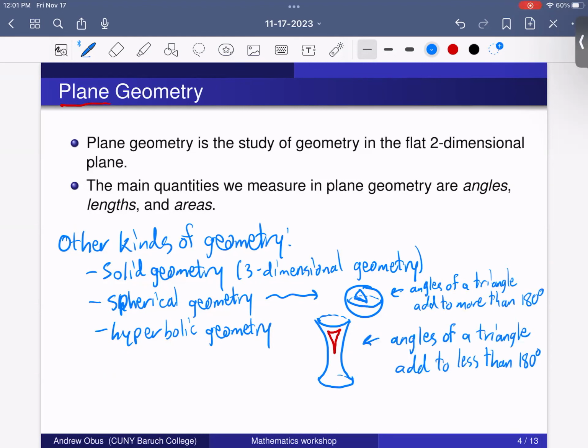It turns out that these kinds of geometries can be very important. You need spherical geometry if you're trying to do large-scale navigation on the Earth or astronomy, because the Earth is more or less a sphere. If you're looking over short areas on the Earth, you can basically make believe it's a plane, and that's not going to matter. But if you're looking at long distances, then you have to take into account the curvature of the Earth. So spherical geometry is not just some game that mathematicians make up, but it's really applicable to trying to understand plane flight. How should a plane fly from one place to another?